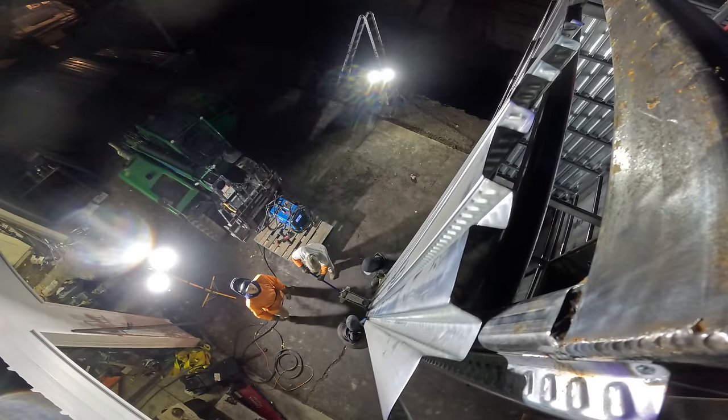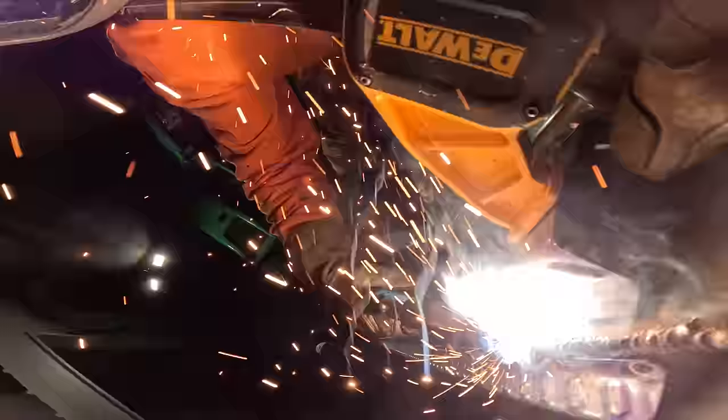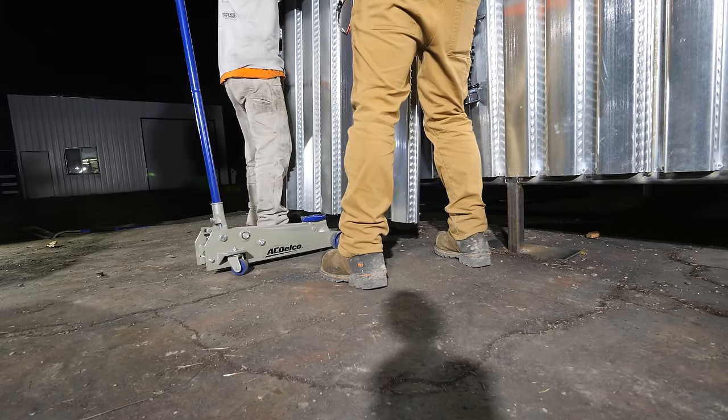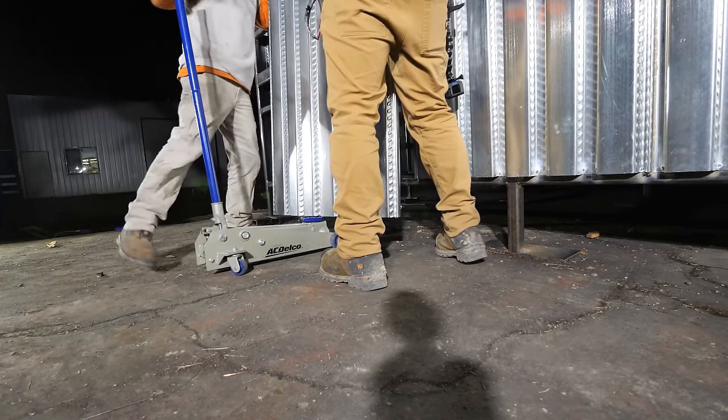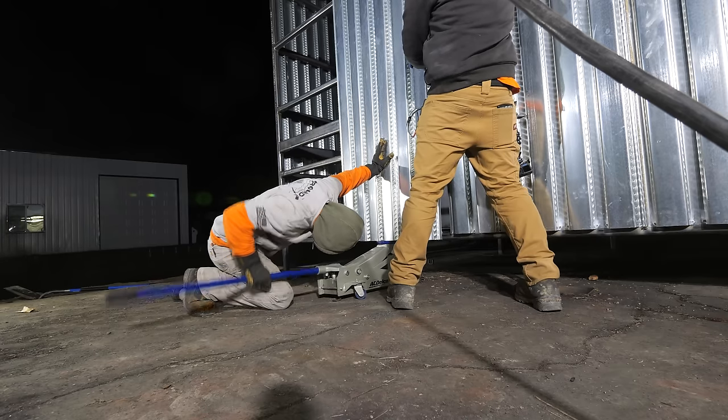The corrugated B-decking is used as concrete forms for large steel buildings. Lay down the sheet metal and pour concrete on top. They weigh about 163 pounds each. We're leaning the panels up into place and using an automotive floor jack to raise them into position, where they can be welded to the steel frame that we built earlier.